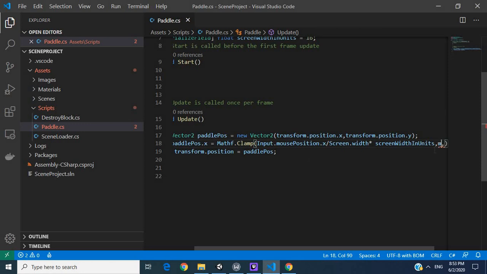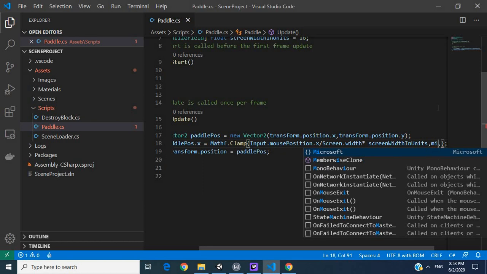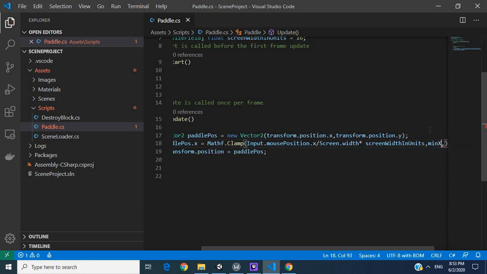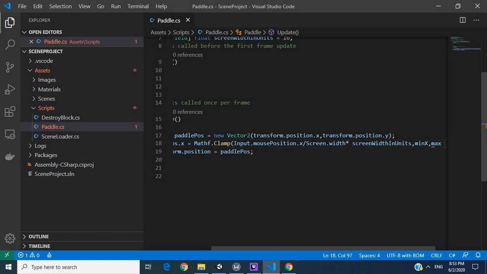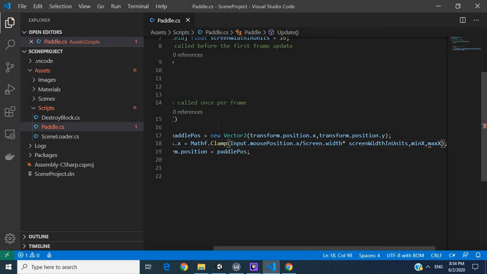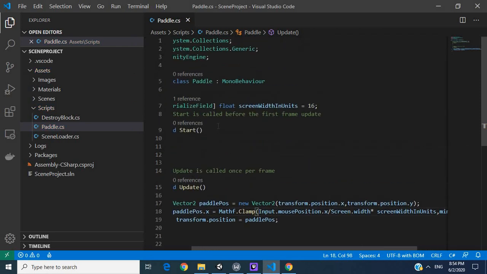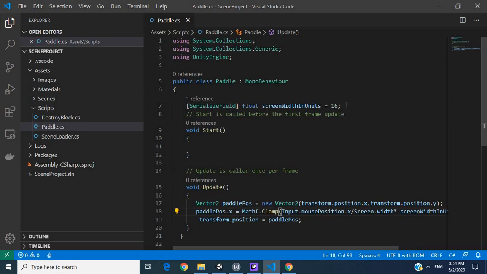So let's call this min x, and we'll call this max x. Let's go up here and serialize min and max.